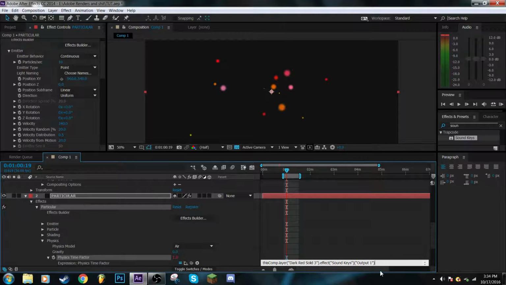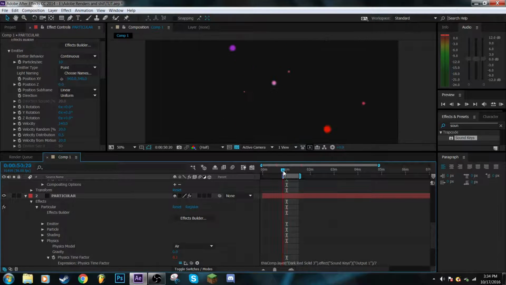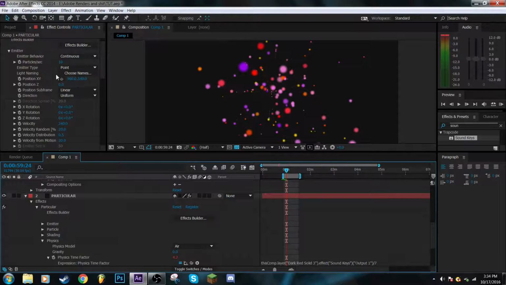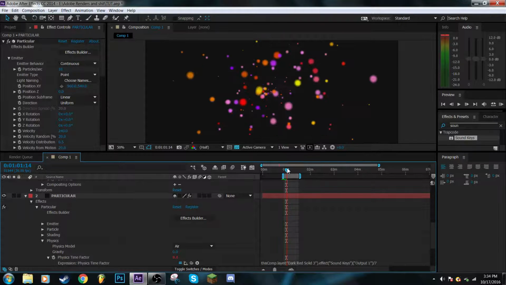So you can click that, and at the end it's going to come up here. You don't want to click away, because if you click off, it's going to keep it as it is. And we want to divide that by 7. So we want to divide the amount of particles by 7. Trust me, it's going to look a lot better. So if you have your particles at around 10 to 20, you're going to be safe. If you have them at 100, you're going to be bombarded with a ton of particles.